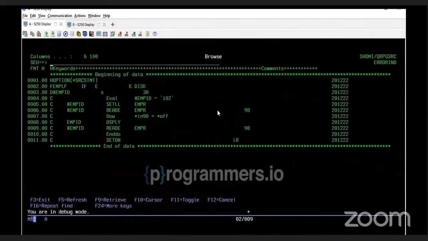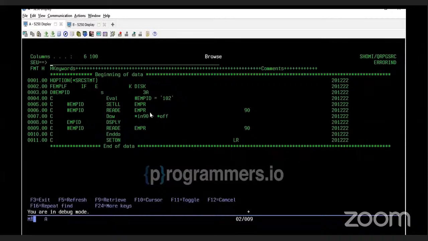But as you can see here, I did not use the built-in function NOT %EOF. Instead, I am checking one indicator that I have specified with this READE opcode here.